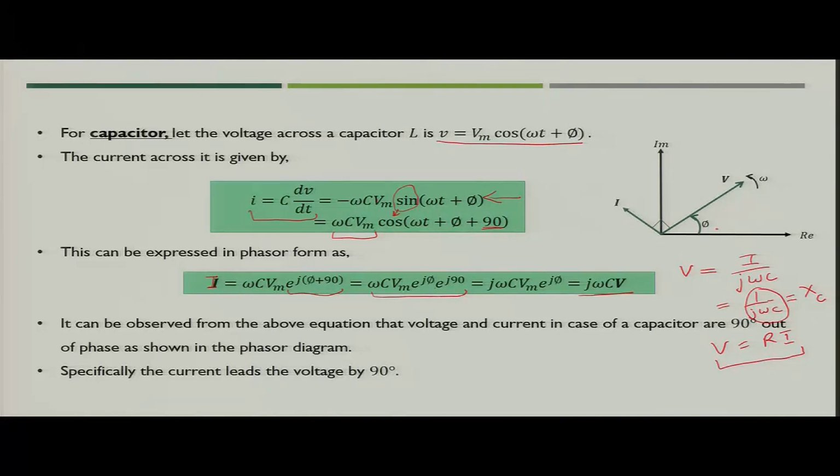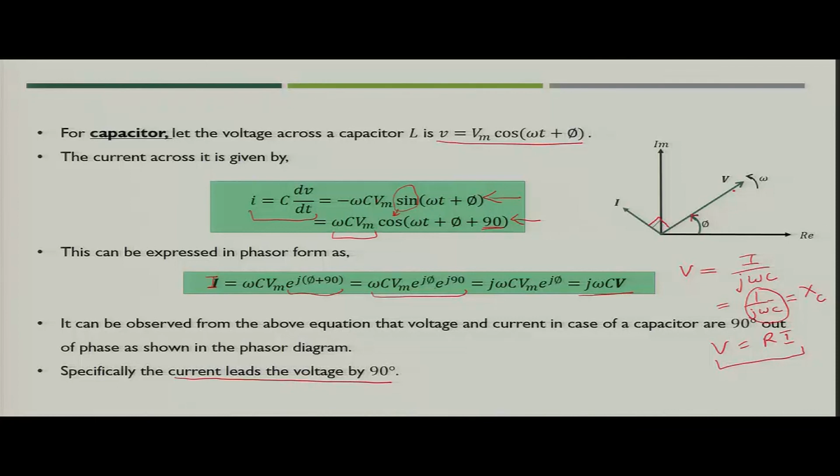Here, if you plot the voltage and current on the z plane with the real axis on the x axis and imaginary on the y axis, and plot voltage V, which will have some phase angle phi with respect to the real axis, then if you see this particular expression, you will come to know that current I is leading with respect to voltage by 90 degree. So we can say that in this case current will lead voltage by 90 degree.